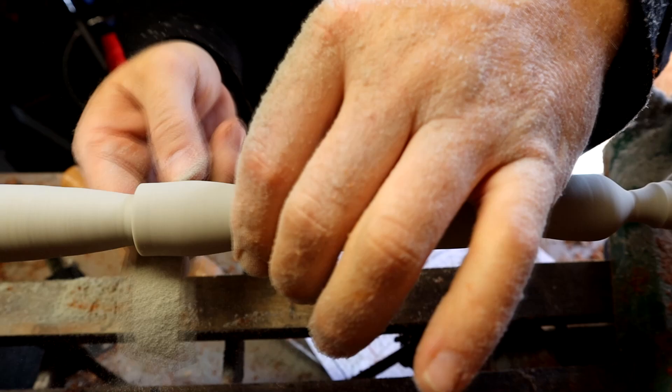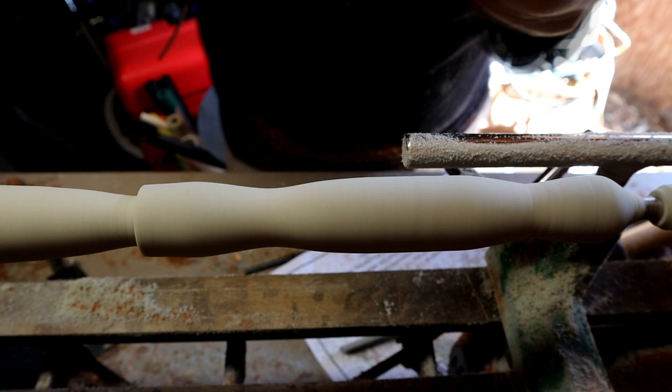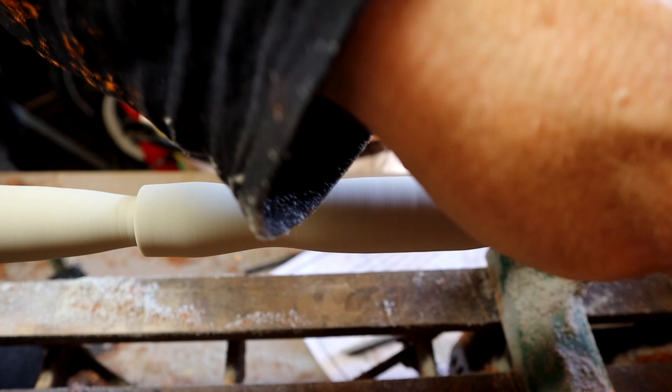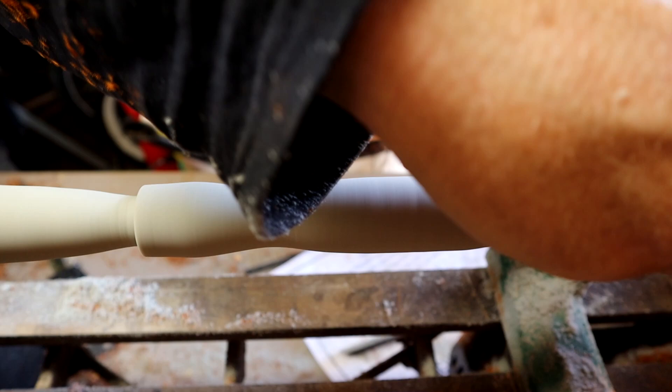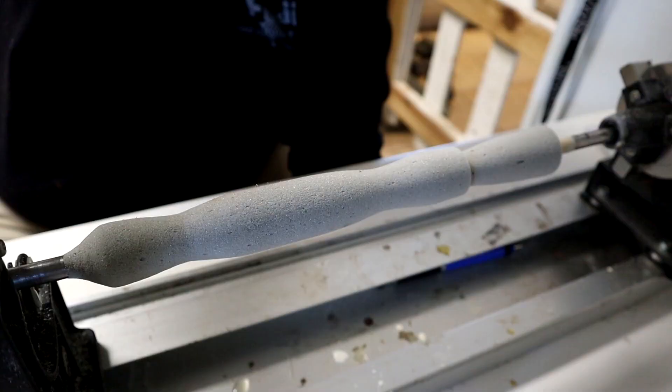I trim off the front and fix the front nose piece with a little sanding. Sometimes it's better to sand rather than use your chisel because you can take too much off very quickly. I'm keeping the front and the back connected — you can see it's all one piece. The rounded front will be a built-in winding check right into the grip, so it'll be seamless right into the rod blank.